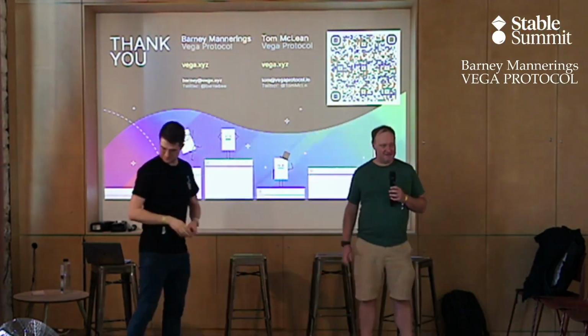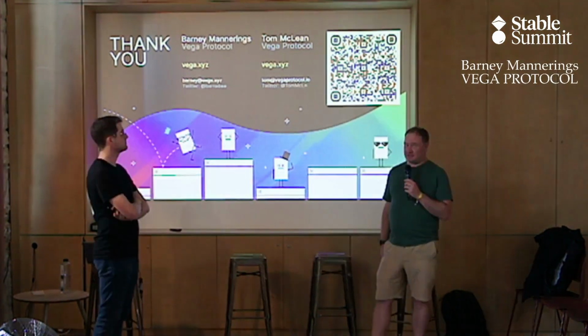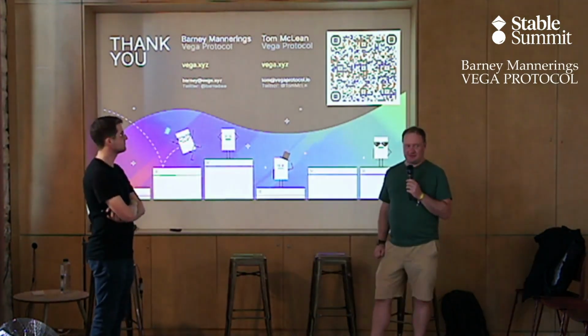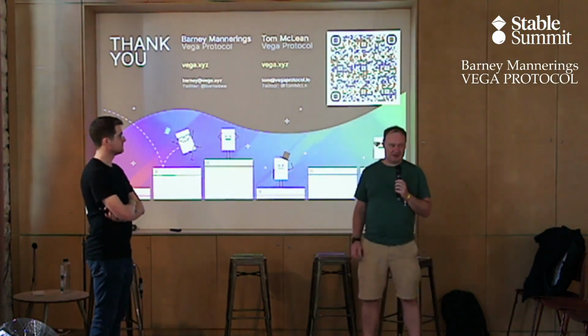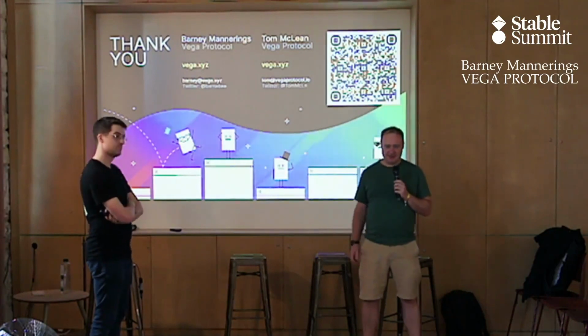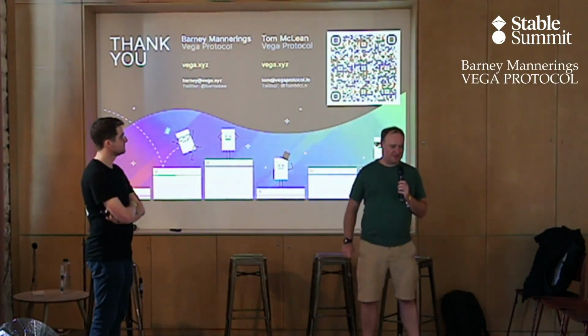Yeah. So the bridge is sort of Vega specific, but I think it uses a semi-well-known pattern. Effectively, what happens on the bridge is you send your assets to a smart contract on the Ethereum network. So it's an Ethereum bridge initially. All the assets are ERC20s. You send your assets to a smart contract on the Ethereum network. That smart contract is effectively controlled by the Vega validators.